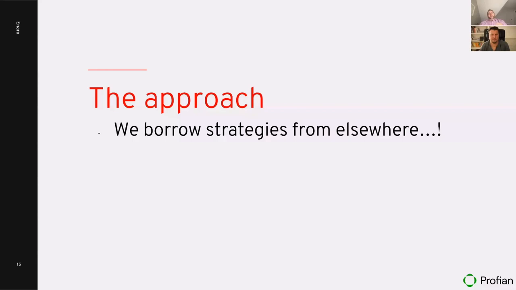So how do we accomplish that? Well, the answer is we borrow strategies from elsewhere. Although we're going to be introducing how the NRX project has architected this solution, there's a lot here that is really just rehashed from other places, because we think it's best to stand on the shoulders of giants. To go over the details of this, I'm going to turn over to Harald, our distinguished engineer, to continue. Harald?